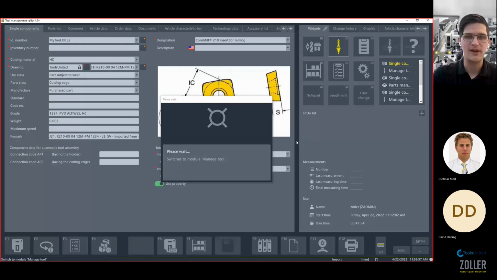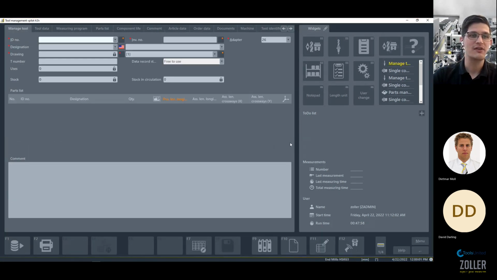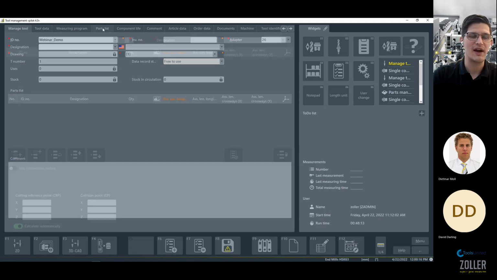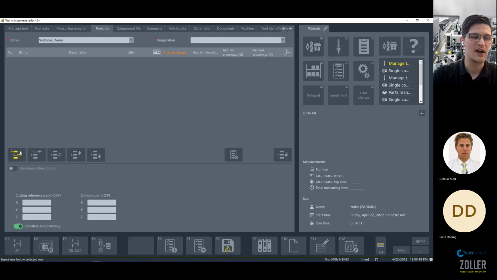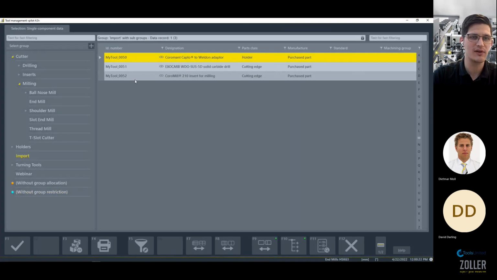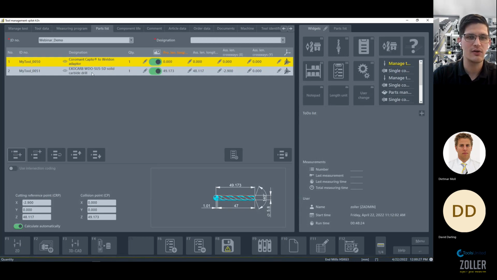Jumping over to our manage tool level, now it is very easy to create a tool assembly. And I'm just calling this tool assembly a webinar demo. For example, I can give it a T number if I would like to, and an additional description and fill out my basic values. But now what I'm going to do is I'm just selecting here the two parts that I need in this case, going to my single component group, having my two parts, entering them in here.